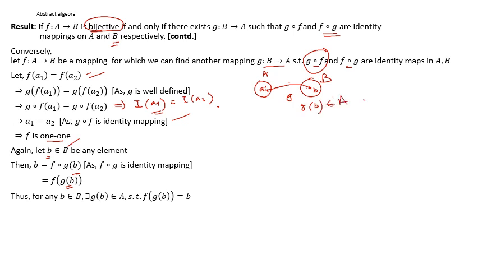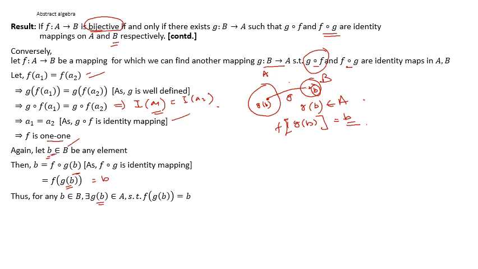তার মানে capital A তে একটা element রয়েছে G of B such that F of G of B is equal to B. তার মানে capital A তে আমরা একটা given any B belongs to capital B, আমরা এখানে একটা element পেলাম G of B. আর একটু ভালো করে আমরা যদি দেখাই, given any B belongs to capital B, we have an element G of B belongs to capital A such that F of this element gives us B.